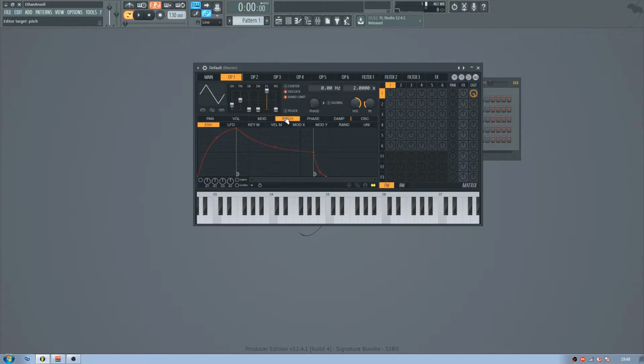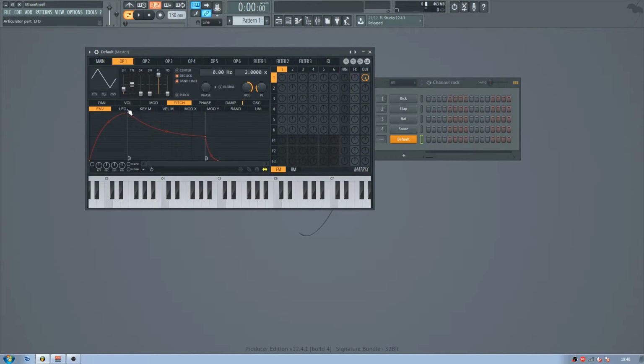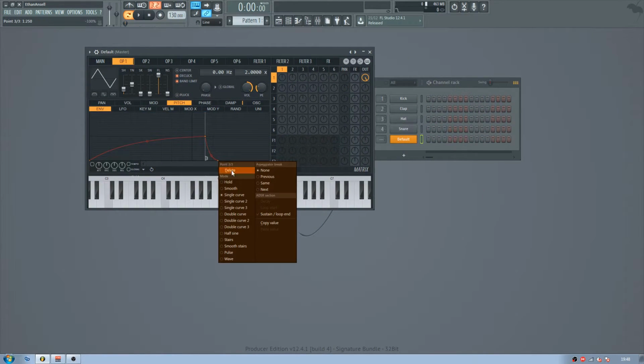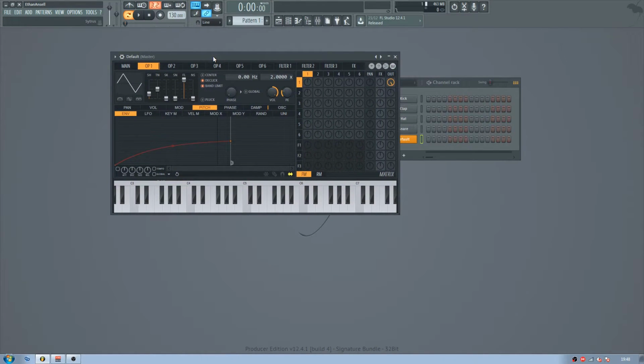And the most important part of the sound really is the pitch envelope. So get rid of everything except the sustain part. And a pretty interesting FL Studio trick: if you hold the shift key, you can take any automation clip point and move it left and right without it going up and down, because I'm holding shift. So that's a thing for you to remember. And all I did was move it to the left, bring it right down like that, and then turn it on. It was probably a bit faster than that. And that was it.